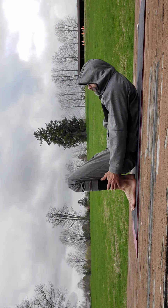Sitting up nice and tall. Breathe in. And on your out breath, bow forward. If you've started thinking about something else, come back to your breath. Stay on your mat. This is your time.